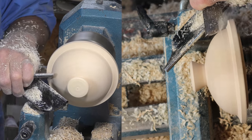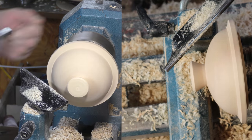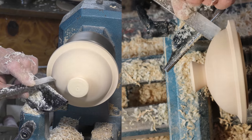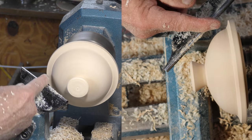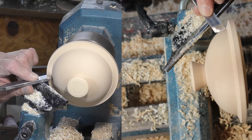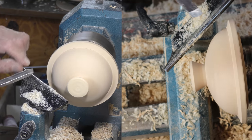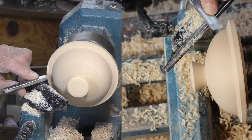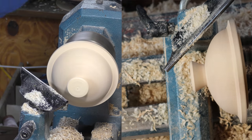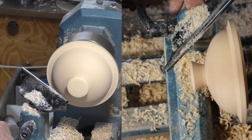Now, because I've got a corner taken, I can't quite get into the corner with that tool, so back to the square. And to get in onto the top of that little bead, just as I did on the base, I'm going to use the skew on its side as a scraper. And just rolling the tool very slightly left, I can use the beveled side just to clean up the top of that bead.